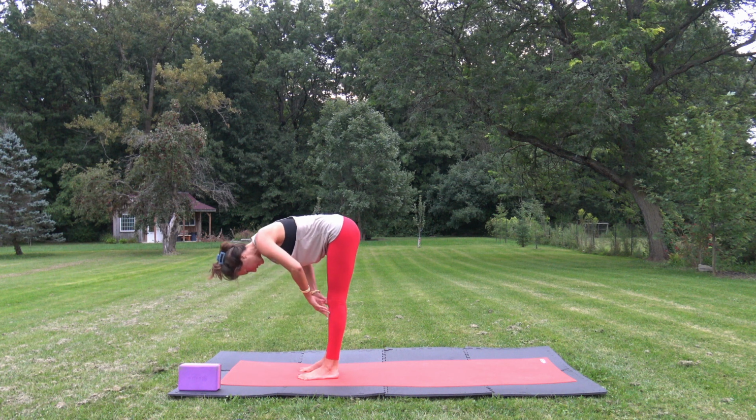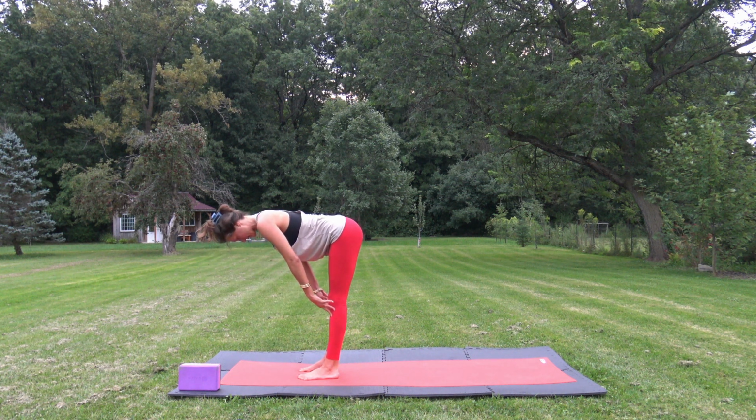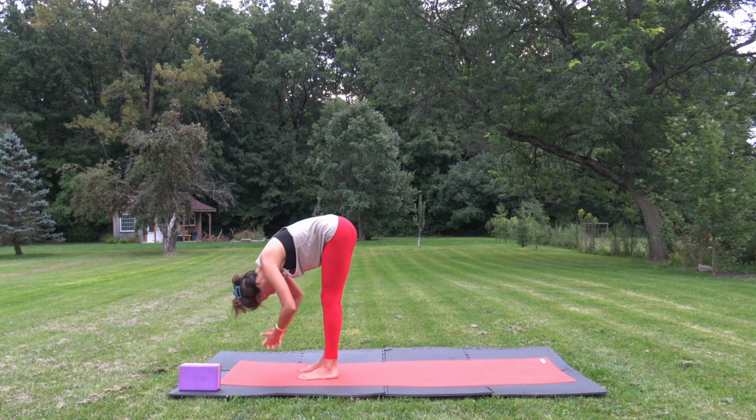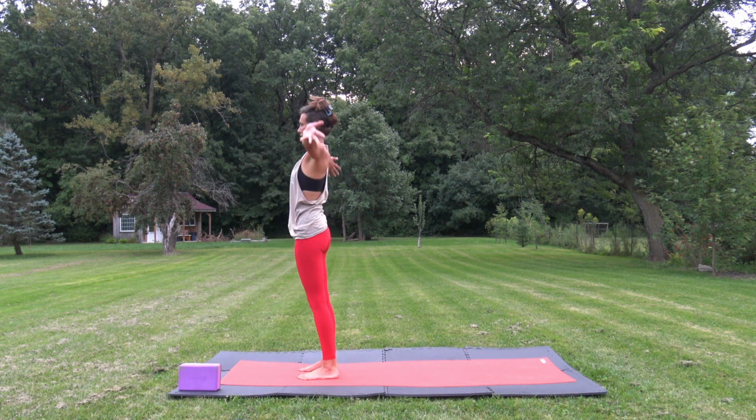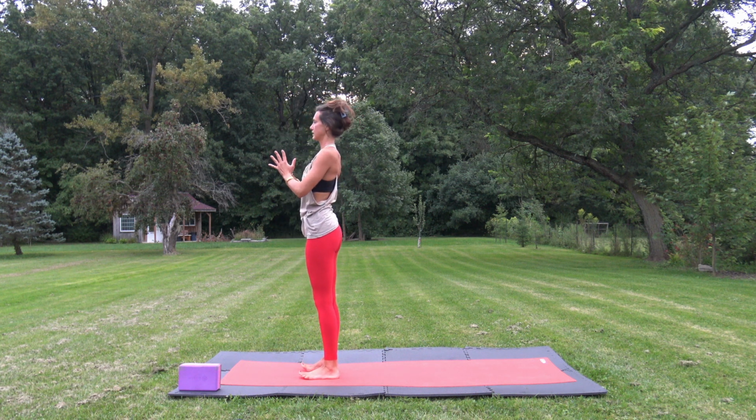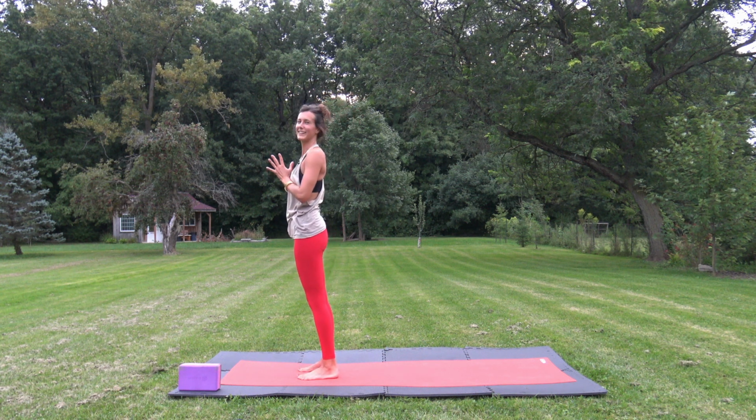Inhale, halfway lift here, shoulders back, chin in, long spine. Exhale, forward fold. Root down with your feet. We're going to rise, stand tall. Inhale, reach the arms up. And exhale, hands come to heart center. Take a nice grounding cycle of breath here, in and out.